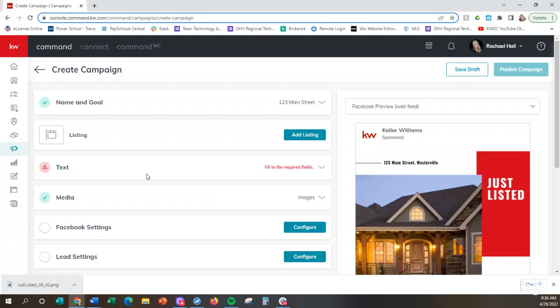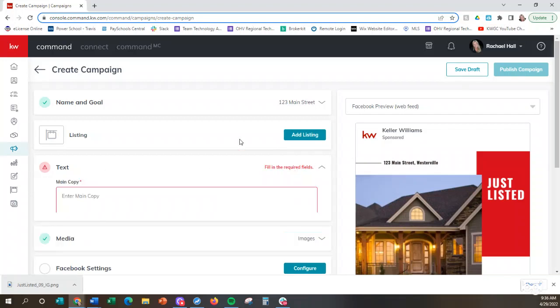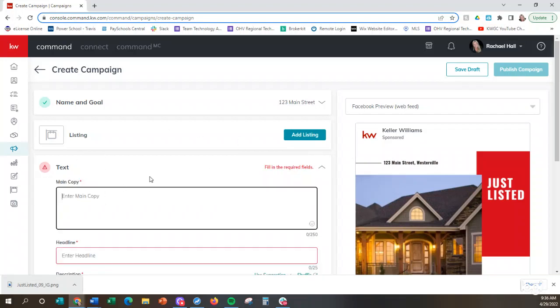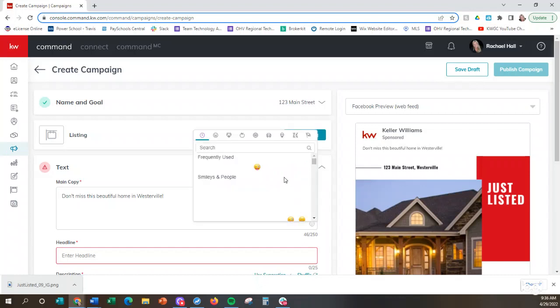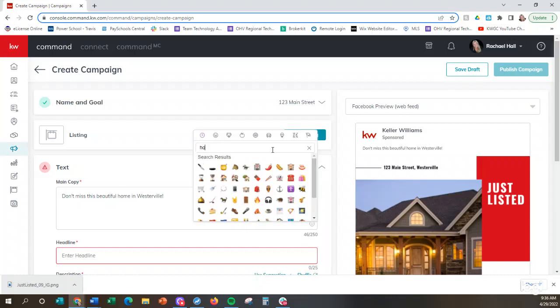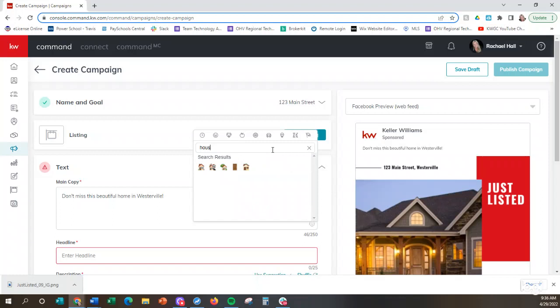Now I get to go back to the text. So in here, you could put your description again. I'll just say, don't miss this beautiful home in Westerville. And then you can add your emojis, and I would absolutely recommend adding emojis just because it adds more.